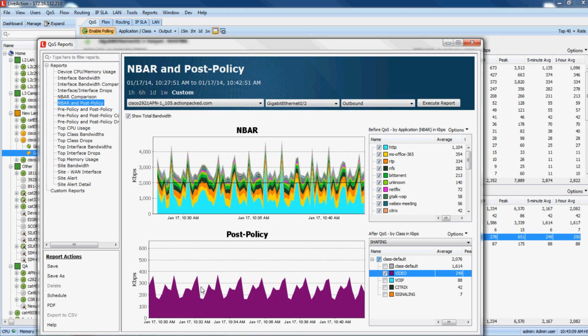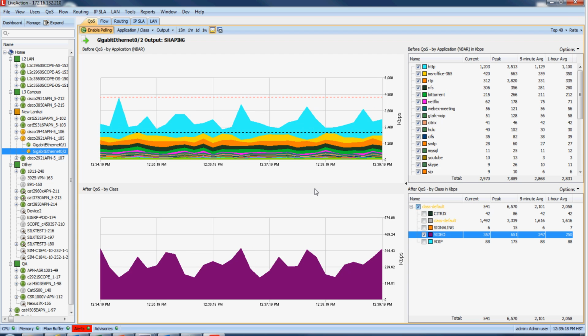Now, a key concept of LiveAction is we will never average or aggregate the data. This means no matter how far back in time, as long as you give us the disk space, we will show you a view just like it was happening in real time. We can do this for the last hour, 6 hours, day, week, or a custom time frame. Like let's say 3 weeks ago on Thursday at 3 p.m., you can know exactly how any one of the queues of any of the interfaces that LiveAction is managing in your environment is performing. When it comes to capacity planning, this is a great place to understand exactly how you need to allocate bandwidth to your QoS policies. You can also view the interface's performance statistics from a NetFlow perspective.